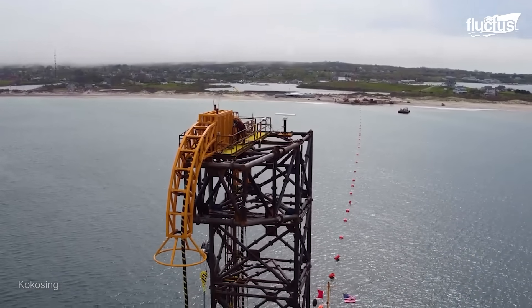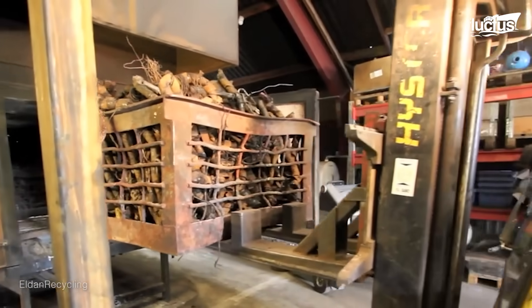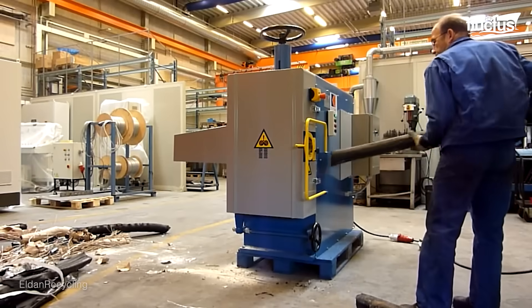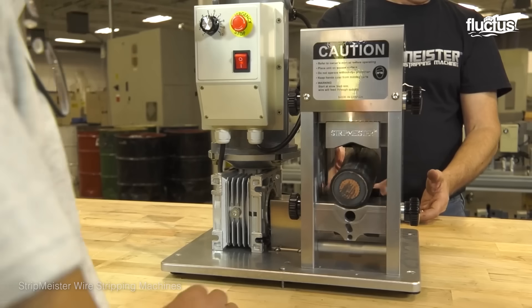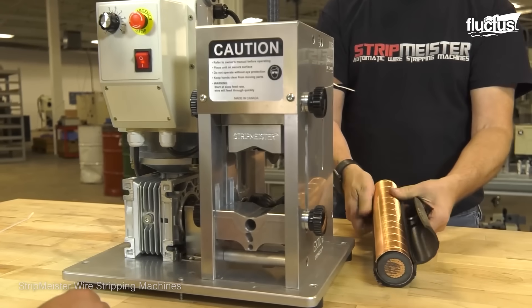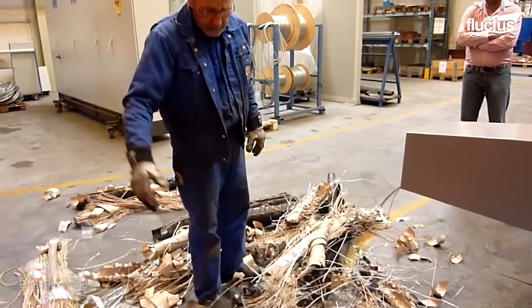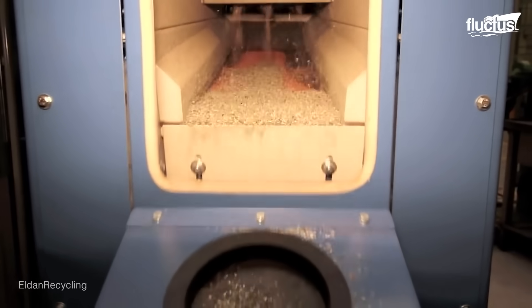Once they are decommissioned and removed from the ocean, they are processed at a special recycling plant. First, the cables are cut into manageable sections, usually around 2 or 3 feet long. They are then fed into a special machine that cuts the cable open, revealing each component. The insulation is stripped away, and the vital metal and electronic sections are piled up for reuse. These old cables still contain millions of dollars worth of material that can be reused many times over for diverse purposes.